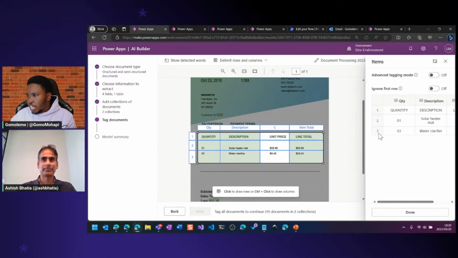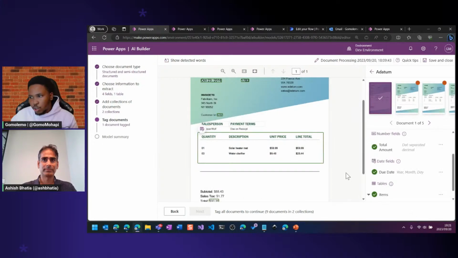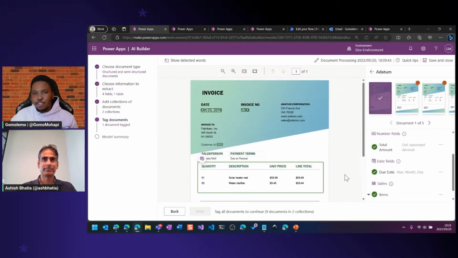And we do have an issue where it's seeing the title as a data row as well. So again, we have this nifty tool where we can just ignore the first row and it just takes the data that we need specifically from that table. Once we're done with that, we can click done. And you have to do that for every single document in every single collection that you have. It is a bit long, but at the end, the results are amazing.